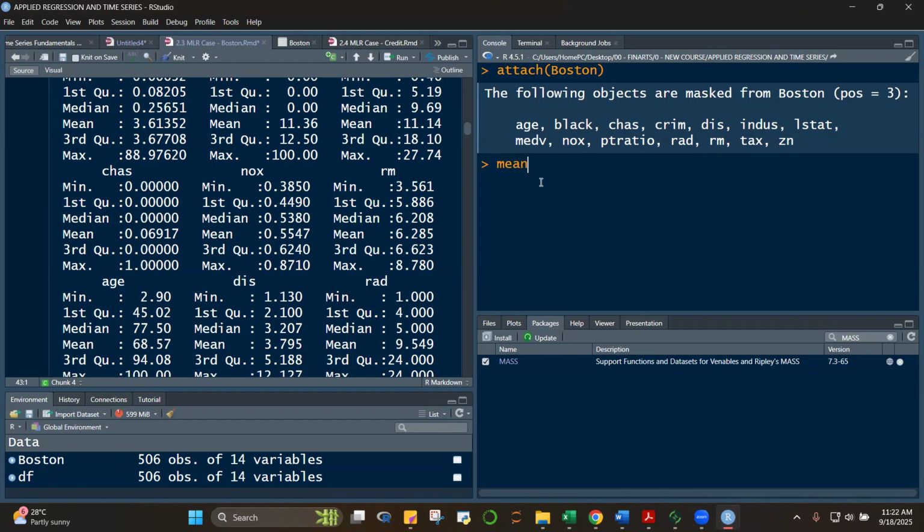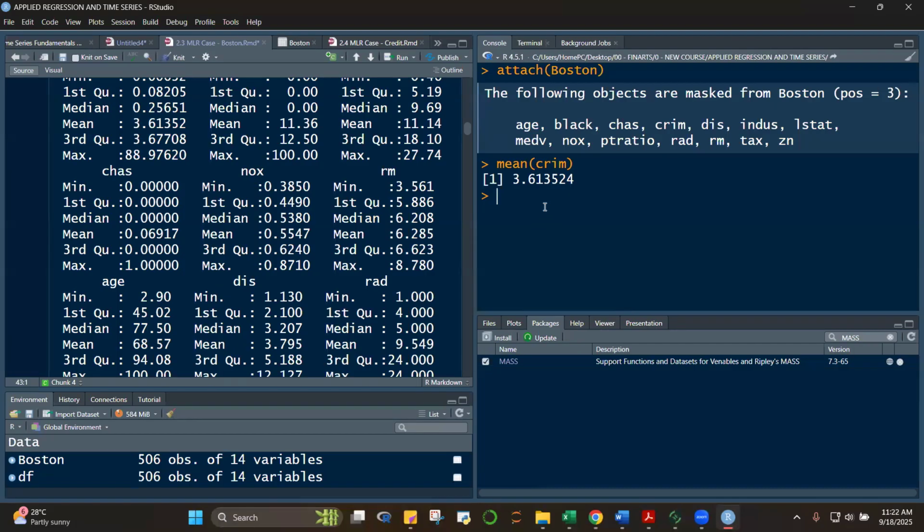So let's say mean of CRIM. Notice that it comes out, class. Mean of CRIM, control enter. Why does it solve it now, 3.6? Because I attached Boston, and attaching Boston signals to R that any code that I'm writing refers to Boston.